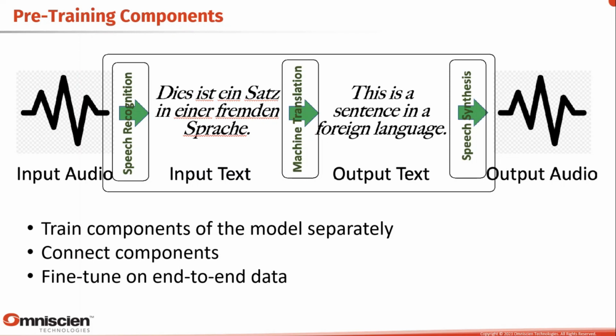Another solution is to build on pre-trained components. You first build the pre-trained components. Let's say you build a really good machine translation system that does text-to-text translation, and then you refine that by enabling it to also handle speech input in addition to text input. Then you do the same thing on the output side, where you refine it so that it also generates audio instead of just text. After you have all this integrated and set up, you can also do end-to-end training, fine-tuning on the task where you preserve the speech information and generate speech information as rich as possible.